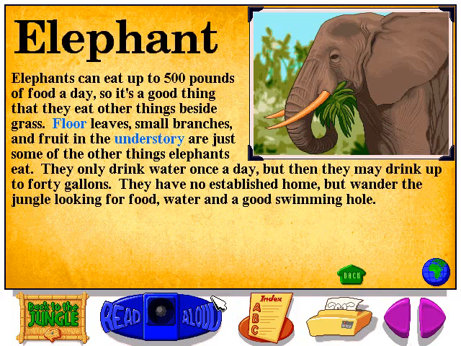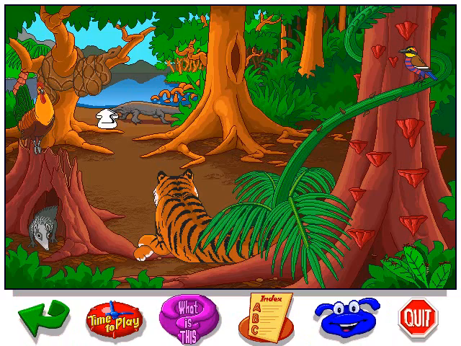Yeah, let's read some more info. Elephants can eat up to 500 pounds of food a day, so it's a good thing that they eat other things besides grass. Leaves, small branches, and fruit in the understory are just some of the other things elephants eat. They only drink water once a day, but then they may drink up to 40 gallons. They have no established home, but wander the jungle looking for food, water, and a good swimming hole. Yeah, let's head back here.